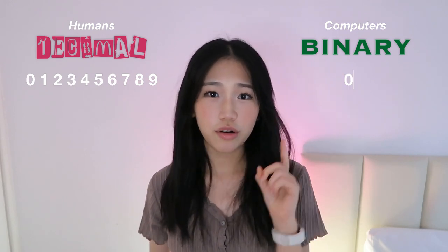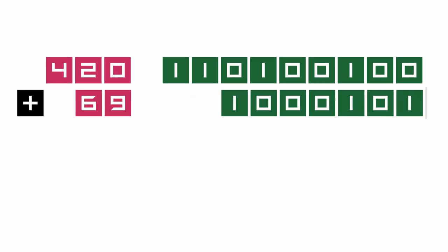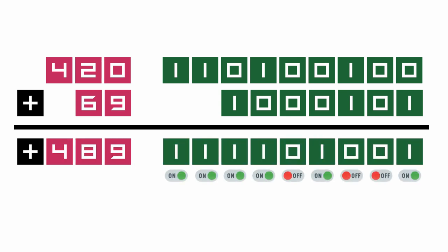However, computers don't use this decimal format — I guess because they don't have 10 fingers. Instead, they use binary code, which only has the digits 0 or 1. Any number can be represented by a string of these digits. These 0s and 1s also correspond to on or off, so any decimal number can be represented by switches that are either on or off. When an operation is keyed in, the calculator uses logic gates to compare the switches that are active and create a new pattern of switches to represent the results. The microchip then sends the calculated answer to the display. If you look closely, you'll find that each number from 0 to 9 can actually be represented by a different combination of 7 segments. This is used because it's the simplest way for the calculator, and it's also very visually understandable and recognizable for us humans.